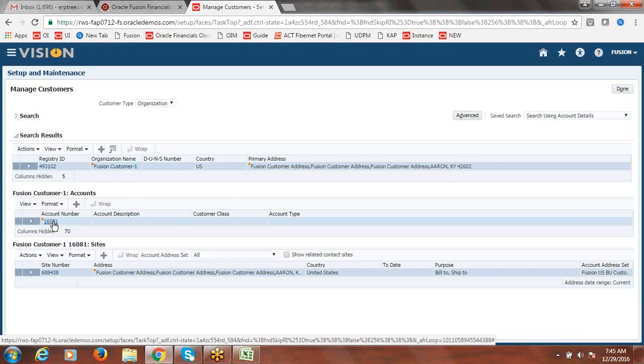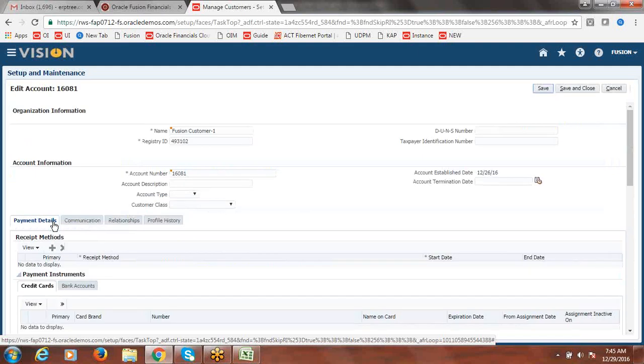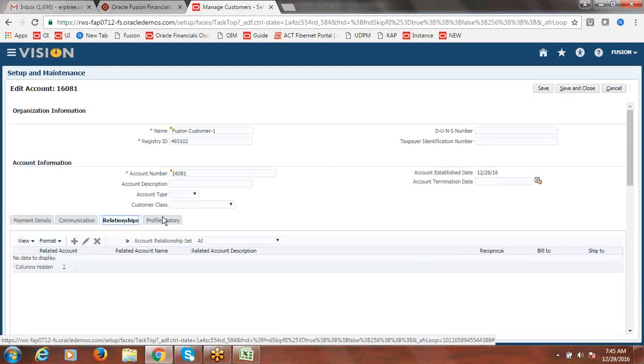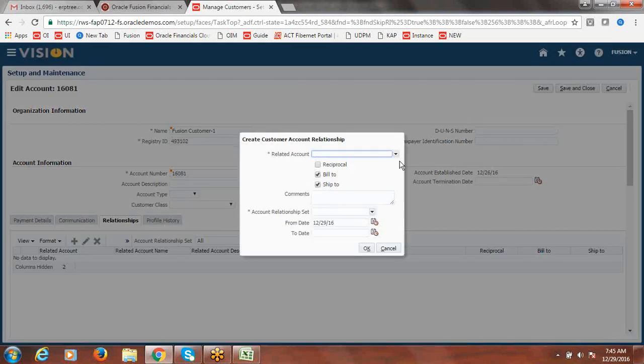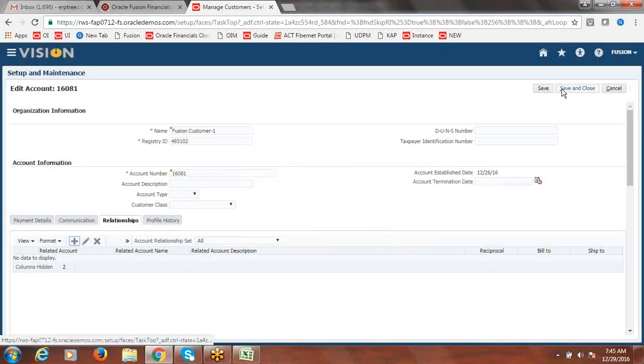Click on the account number. And here you can see one tab called Relationships. Click on this Relationships and click on create. Before that, we need the customer account number also. It's mandatory here, you have to go with the number.